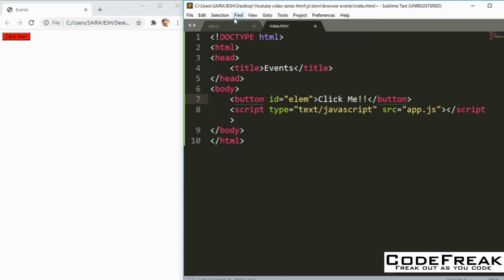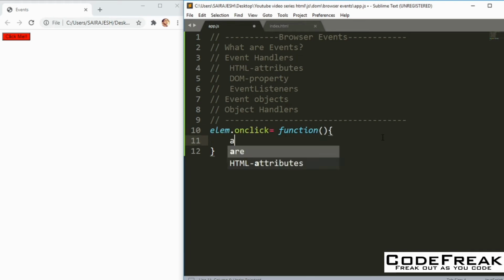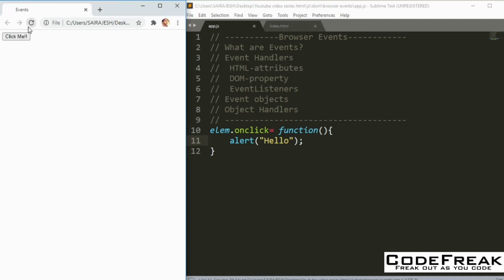All right, so let's go back to our JavaScript file here, and we can do lm.onclick, and equate it to a function, and in it, alert, "hello", something of that sort. So these are the ways in which you can do it. Now if you actually click the button, you get a message which says hello.